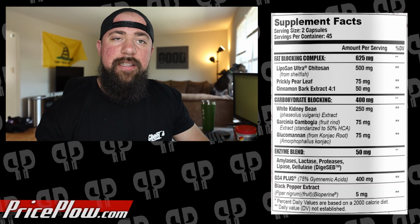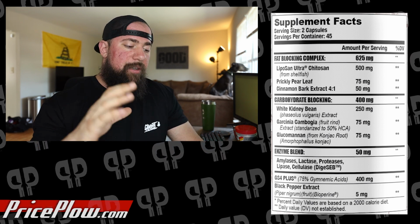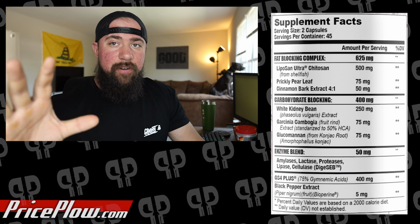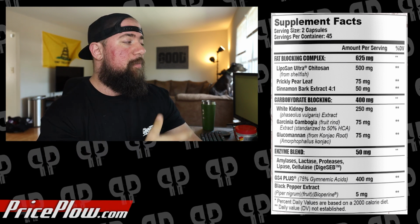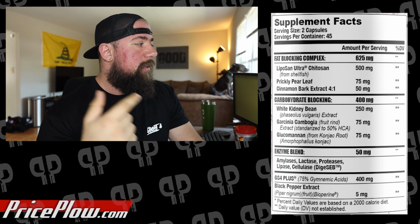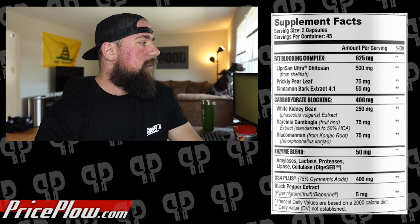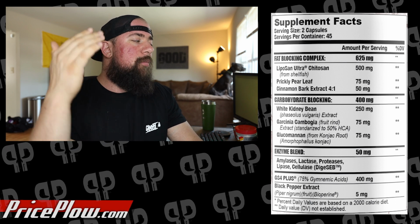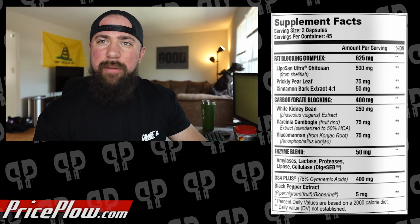Now, cinnamon bark extract is the third ingredient here, which I think is kind of funny because cinnamon bark extract can really help with insulin sensitivity, but it also helps with this problem with lipids. Now, cinnamon bark extract contains many different constituents, and I'm actually going to read them off my notes, so don't get mad at me that I don't memorize all this stuff, but coumarin, cinnamaldehyde, cinnamonic acid, eugenol, catechins, epicatechin, but the most important one for this purpose today is methylchalcone, or chalcone. I'm not really sure, I don't read these things out loud, I kind of just read them in my head usually.